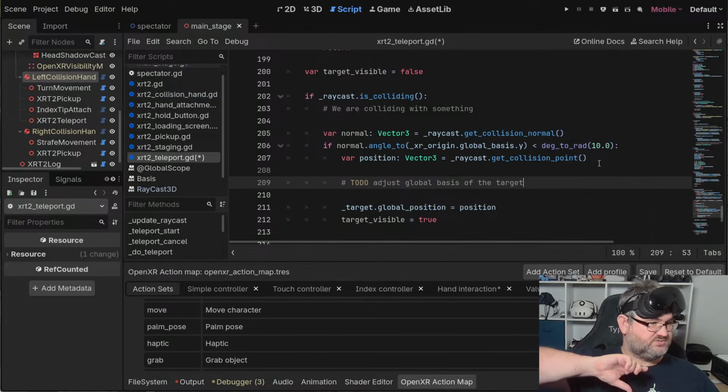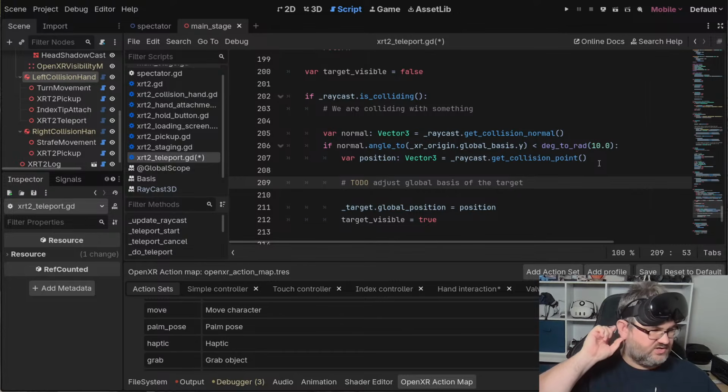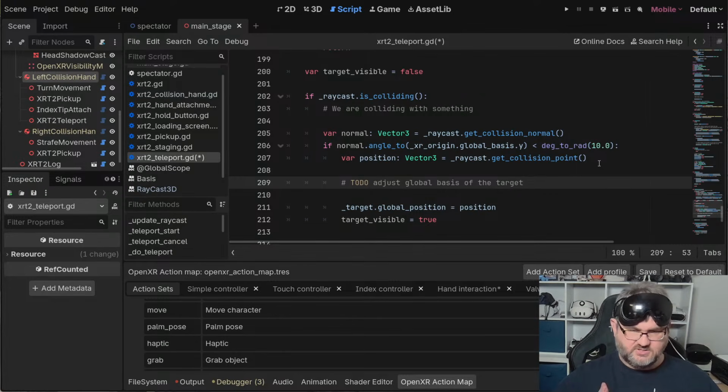But we also will want to introduce an offset there, a rotational offset. But one step at a time. I actually want to get to a point where we can show the target appearing in the right place. And after that, I'm going to have dinner, and then we'll pick this up tomorrow, most likely. So let's see how far we get now.